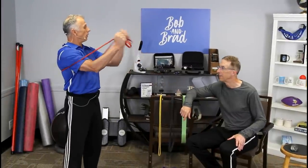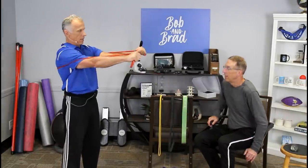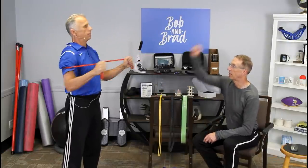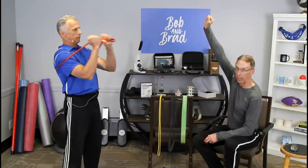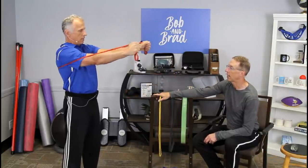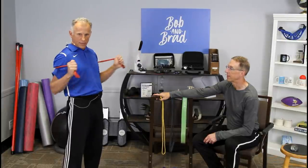All right, good job, Brad. And we're not done yet. From here, we might as well go right into another tricep, or now, you can go into like a push-up. Another chest. Now, this was a lot easier on the shoulder. So if you have trouble with this one, going overhead, you can actually go out like this. Exactly. I like how efficient these are, Brad. Yeah, it's a really nice routine. I'm really happy with it.